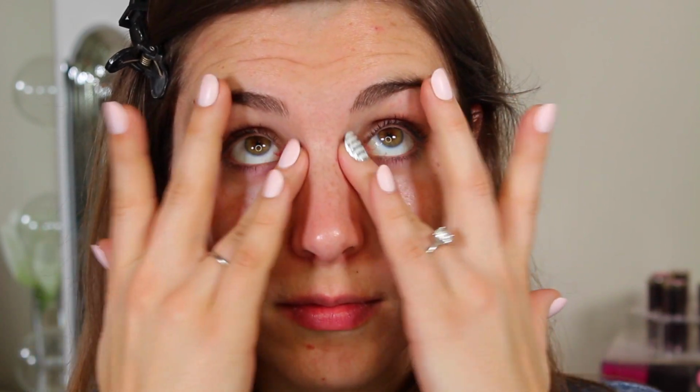It's more so discoloration, like the blues and purples that, when I'm tired or have allergies or things like that, tend to creep up in my inner corner. I didn't notice this so much affecting that. It illuminated my under eye with those pearl pigments, but I definitely didn't notice it easing those dark circles there. Still, it felt nice and doesn't make my under eye makeup budge, so there is something to be said for that.